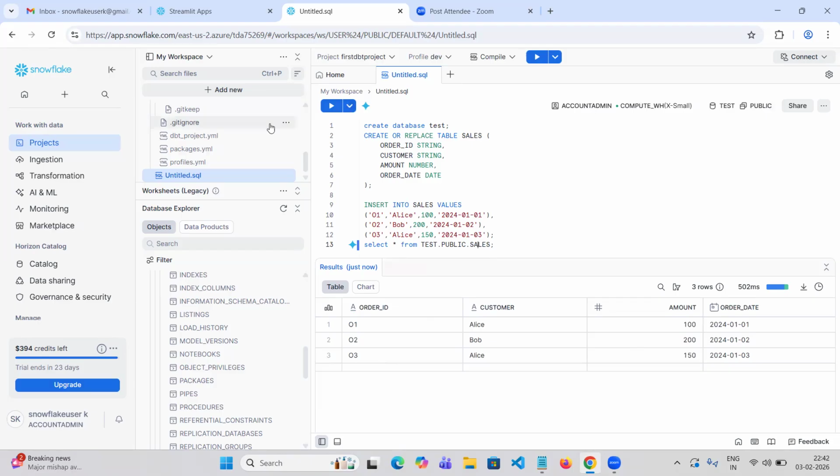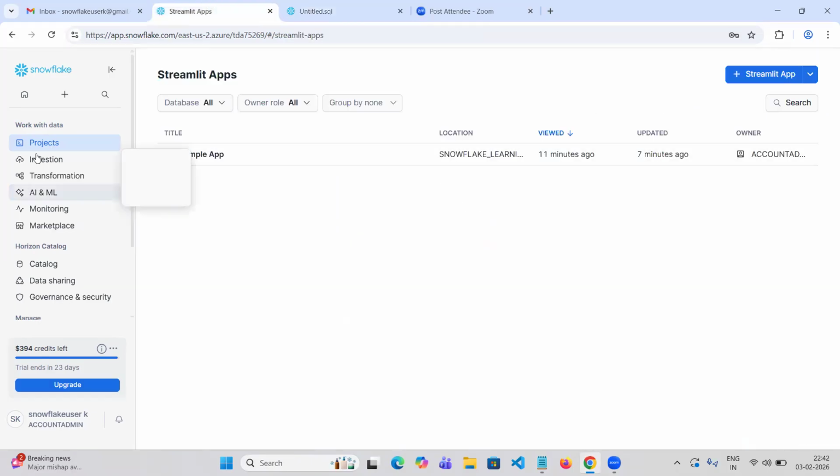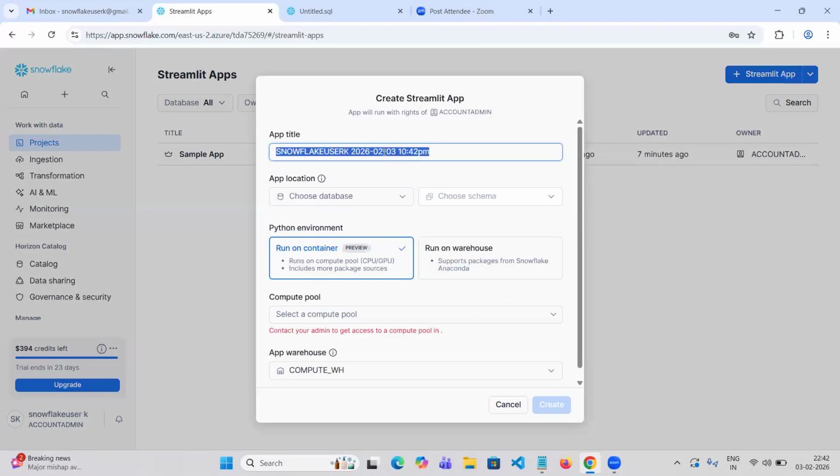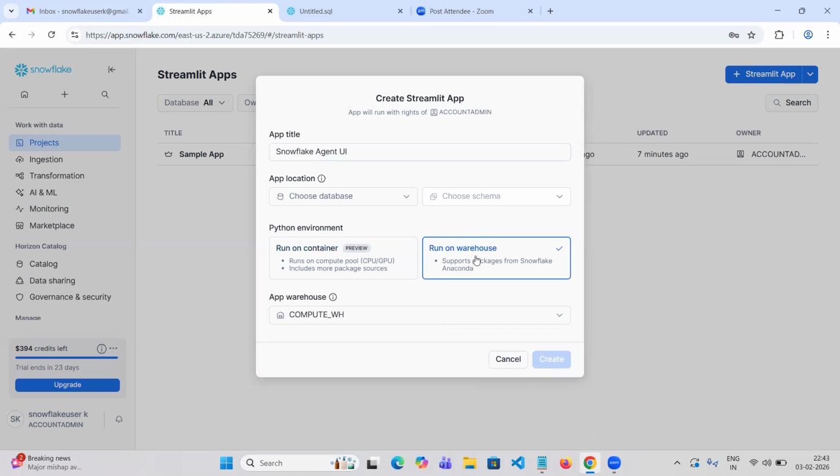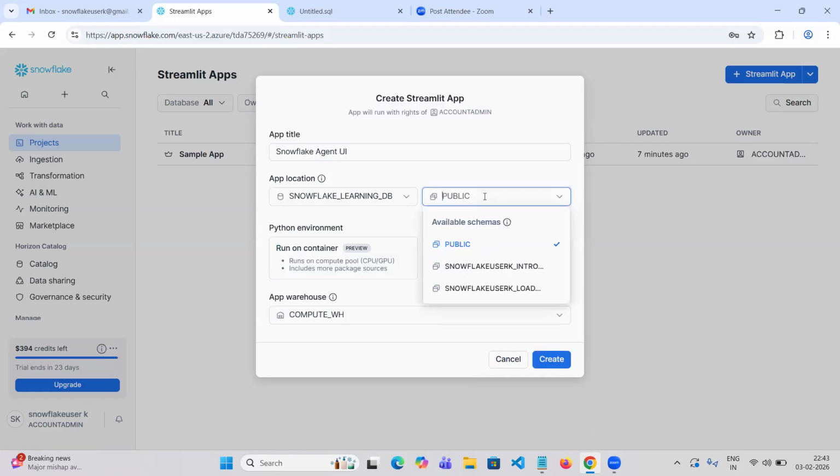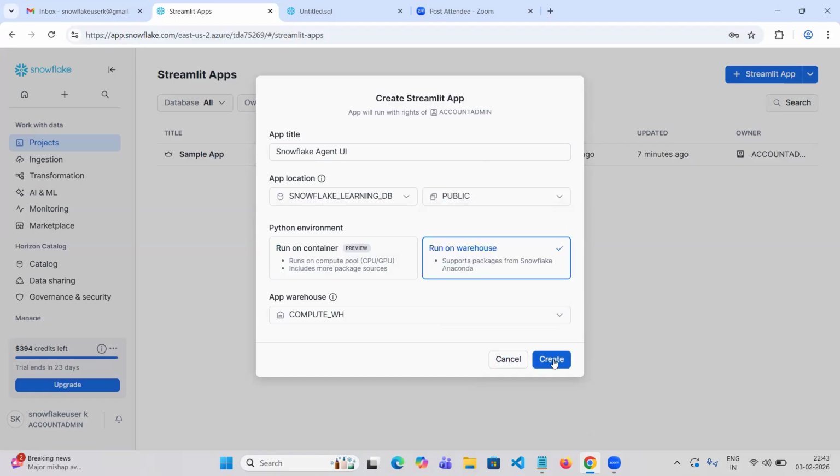Now let us go to the Streamlit tab. I hope everyone knows that clicking on Streamlit takes us to the Streamlit tab. Now click on plus and give the name Snowflake Agent UI, and choose the database, which is Snowflake Learning DB, and public as the location. We click on create.